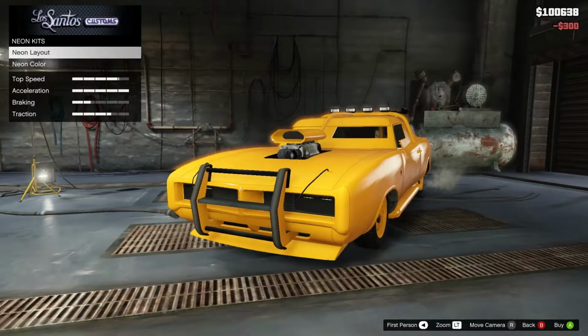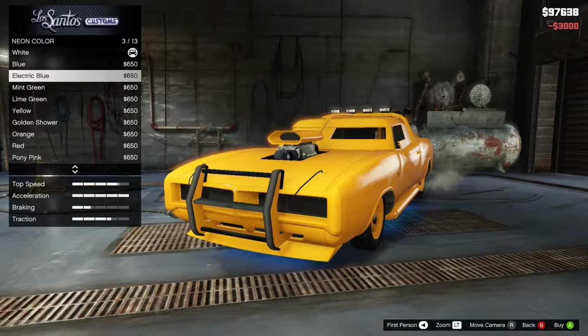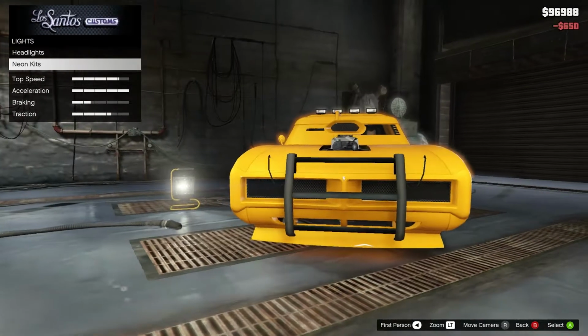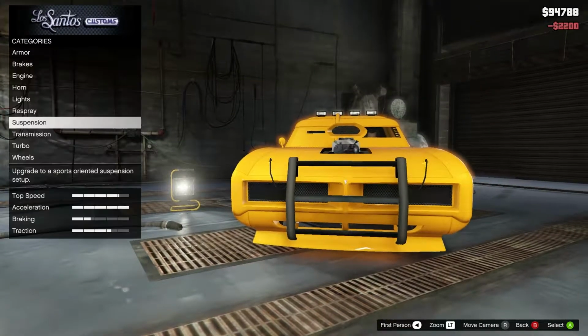Nah, we're gonna give it neon kits this time. Because why not? Let's make it super orange, because why not make everything orange? Careful of puddles.